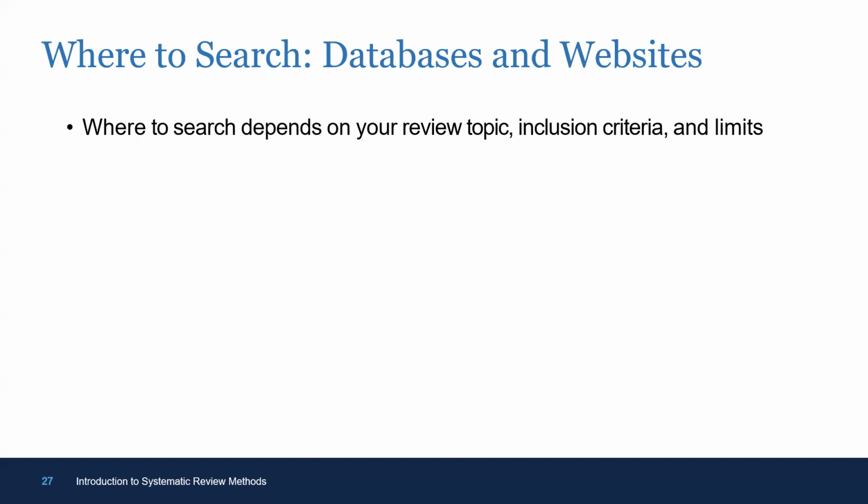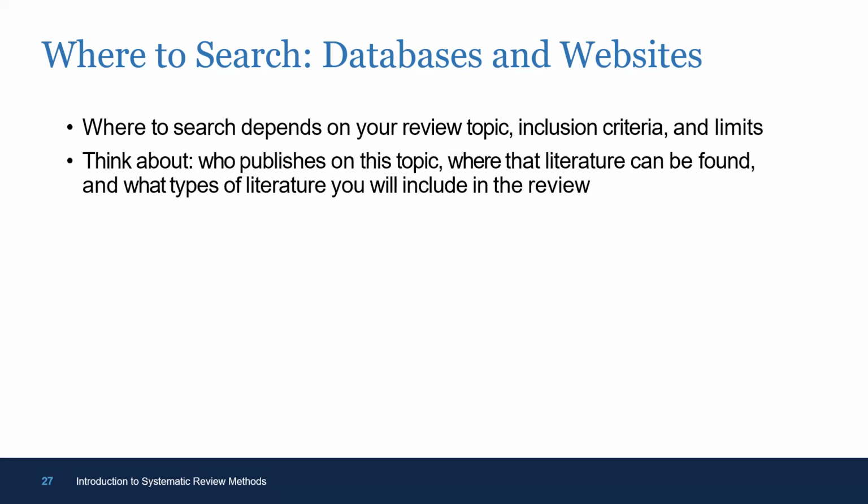So I'll probably remind you that in the previous sessions, we tried to think through what is the topic. We thought through what is the inclusion criteria. We thought through what is the exclusion criteria. That is very key in trying to identify the databases and the websites you want to search. But once you do that, it's always very important you think about the things that have been published on the topic and where have they been published. Because that's very key to tell you where you need to go to search the information.